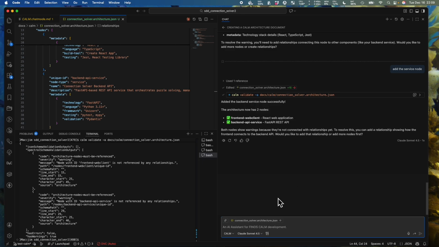Okay, so it says both nodes are showing warnings because they're not connected yet. To resolve this, you can add how the front end connects to the back end. Would you like to add? Connect the front end to the back end.